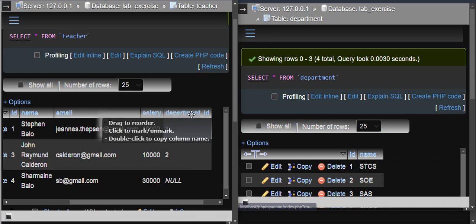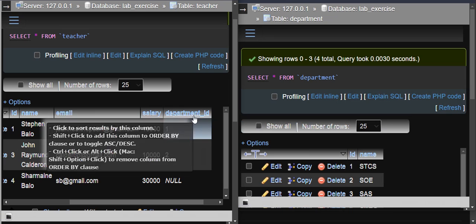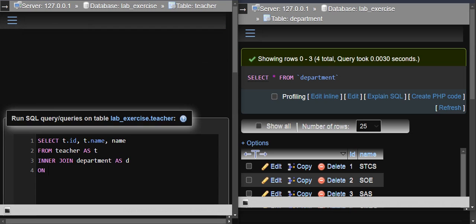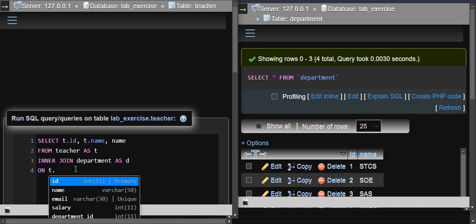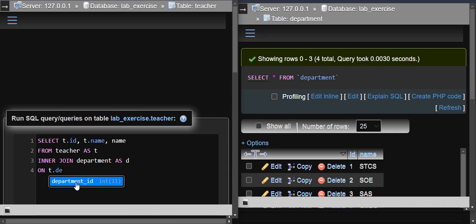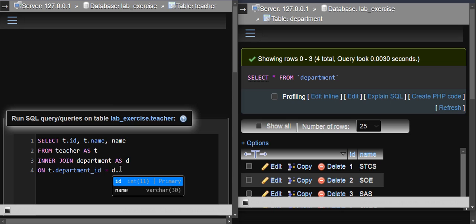So in our condition, you can interchange them, but I prefer the table on the left first, which is teacher. So it should be T dot department ID equals to the table on the right, D dot ID.